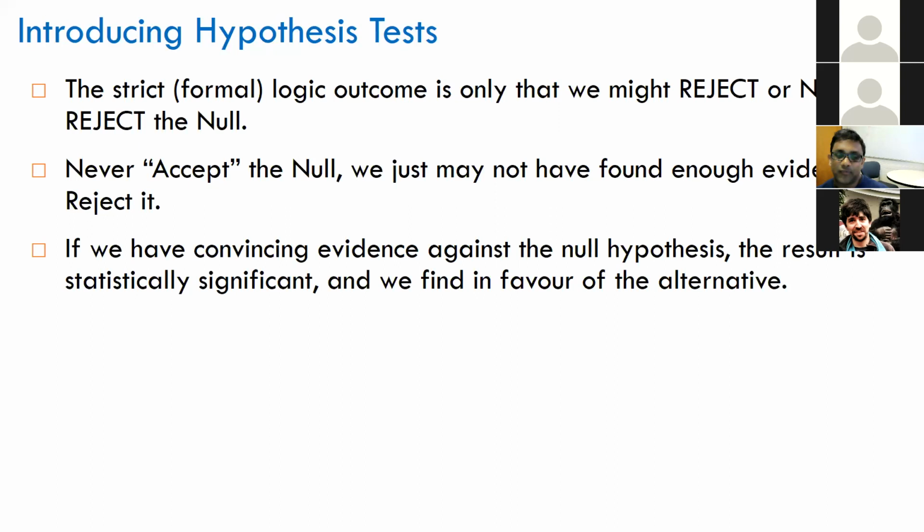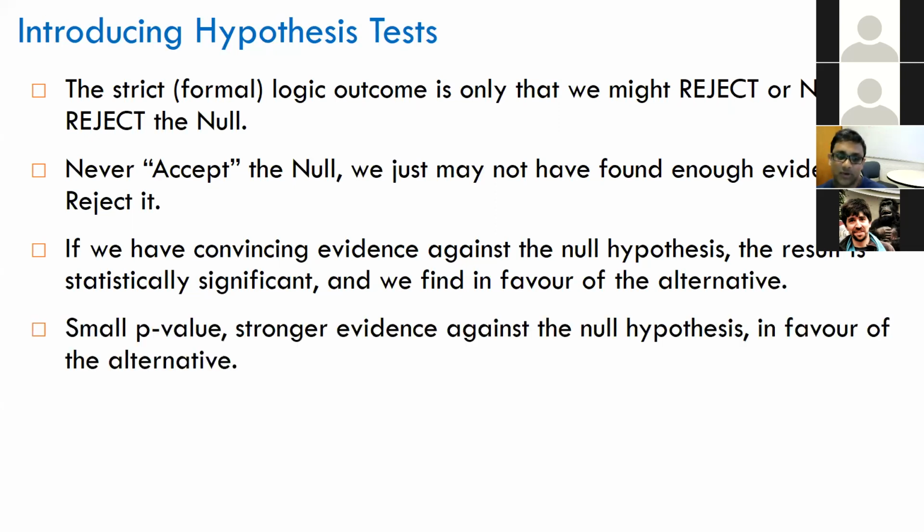So your experiment provides evidence against the null, or is statistically significant, or finds in favor of the alternative. That's what you need to understand, right? You cannot accept the null or say there's no effect, because you only ran one experiment. Someone can run a different experiment somewhere else, on the other side of the planet, and get results, and then they can say, okay, we reject the null. That's why we cannot accept the null. We can say we do not have enough evidence, right? So that's how it works.